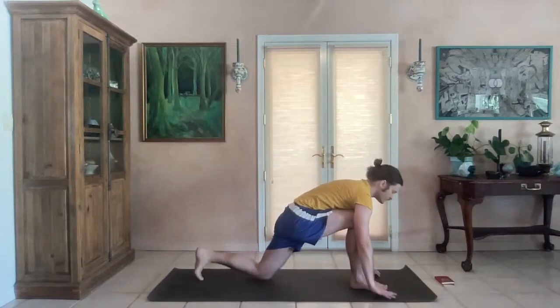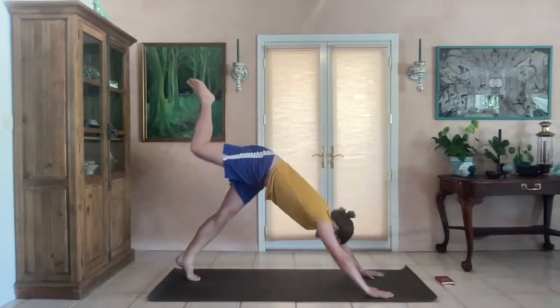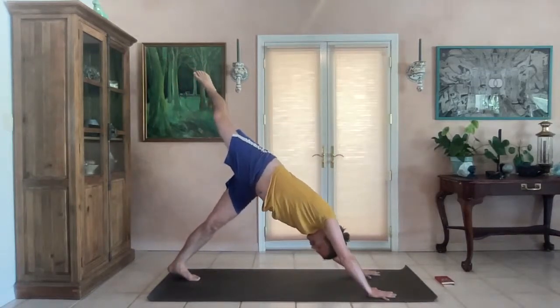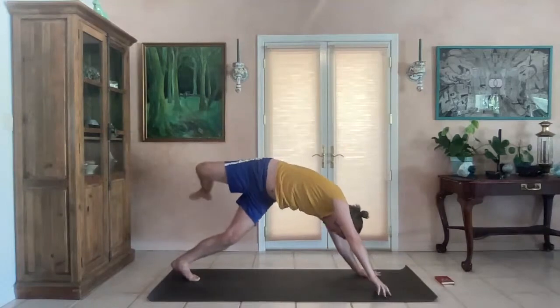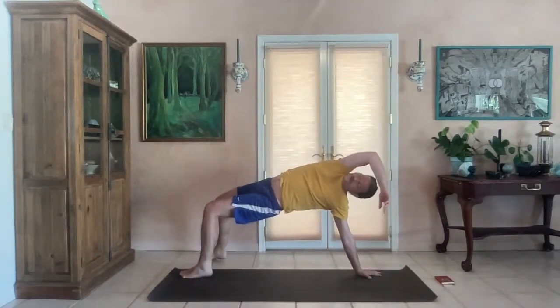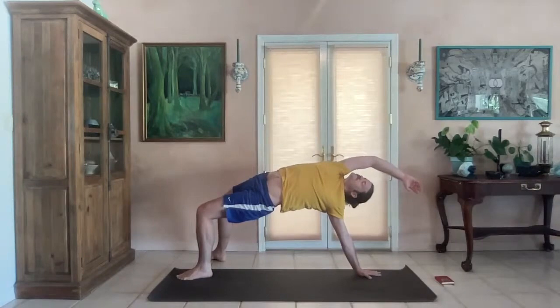Then back to center. Hands to the floor as you send that right leg back and up, down dog's foot. Right heel's reaching for the ceiling, then stacking that right hip over the left. You can stay there or bend that right knee and place the foot on the floor outside the left edge of the mat. Flipping yourself over.